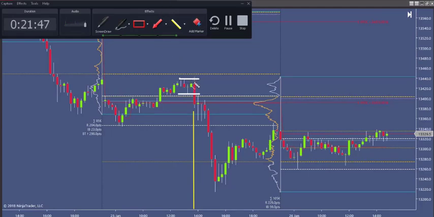So the initial move comes down, it pulls back, and it's the pullback you want to get in the market. You want to start shorting on the 50% retracement, especially when it's in confluence with the value area. How do you know there's activity starting to take shape here? Is because of the high volume.